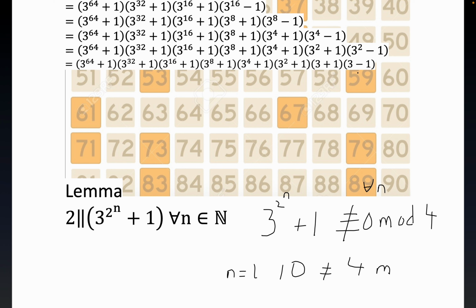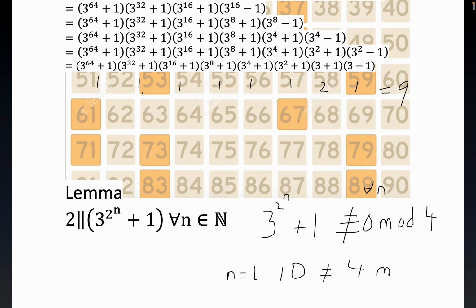So again, let's count. I'll just do it like this. 1, 2, 1. And this is the number of times 2 divides this quantity, right? So if you add all these up, what do you get? 1 plus 1 plus 1 plus 1 is 6, plus 2 is 8, plus 1, so we get 9. This all sums up to 9, right? And it's understood there are multiple addition operations going on in here.